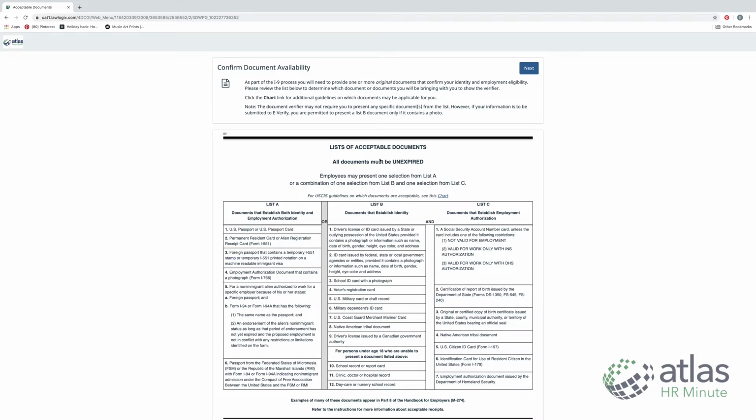So Section 2 is where you're going to bring your documents or provide your documents of proof of citizenship. And for this step, you're going to need to find someone in person that can actually check these documents for you. So it can be anybody. It's called a registered agent in the system, but it can be anybody. So your boyfriend, girlfriend, husband, wife, sister, brother, mom, dad, anything like that.